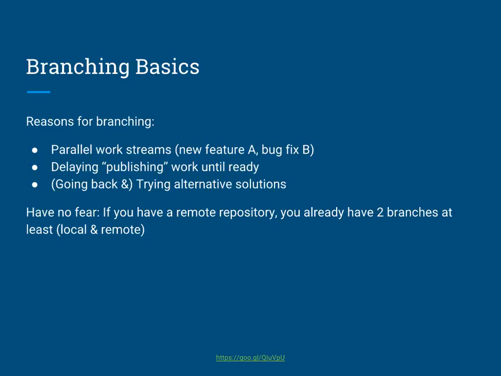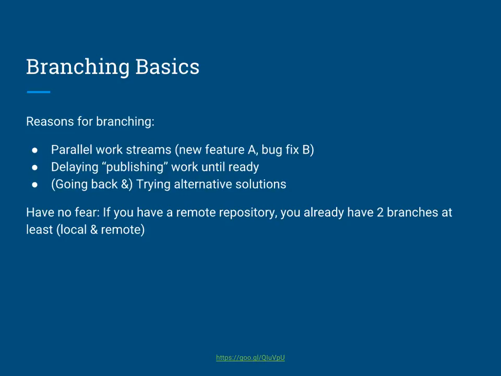So if you're working on feature A, and then your boss comes in and yells at you, we have a big bug in production and it needs to be fixed right now. Okay, you don't want to do that bug fixing in the middle of doing your feature work. You switch to the stable version, you make your bug fix on that branch, and that allows you to do parallel work streams. Also, multiple people can have multiple branches so that they don't interact with each other until they agree, like, okay, let's get together. But we'll come to merging later.